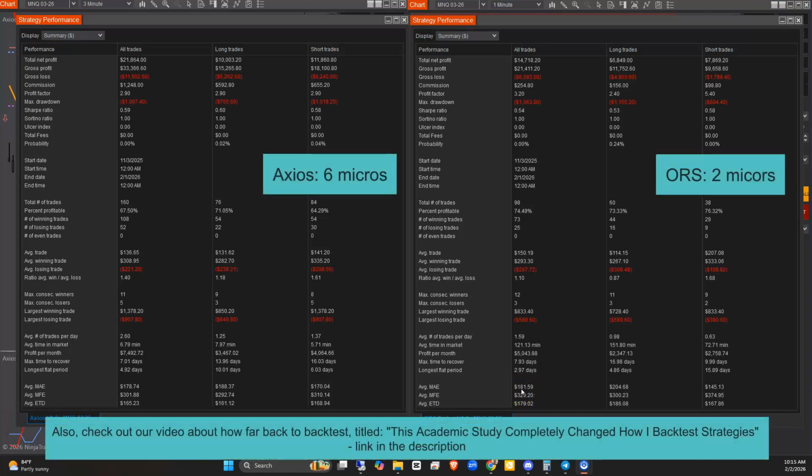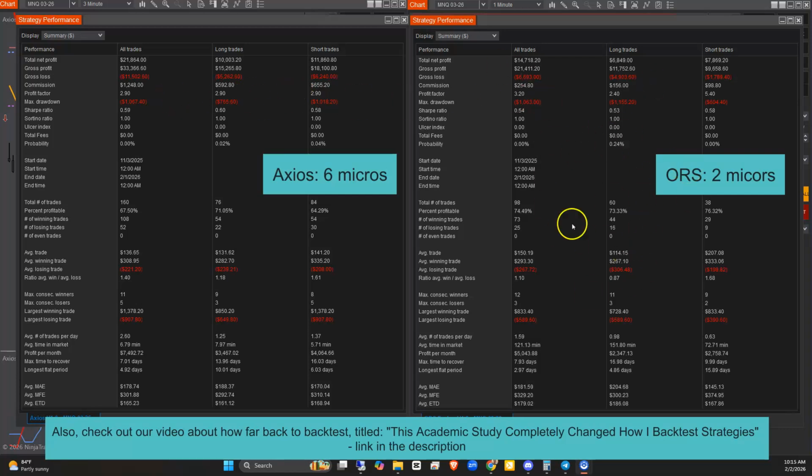I get a lot of questions or comments, or I guess even accusations, about curve fitting, that we curve fit our results. Maybe one of the reasons is because our drawdown on our ORS and our Axios is very similar. I do that on purpose because I want a baseline of somewhere under $1,500, usually shooting closer to $1,000 for both strategies, so we have an apples to apples comparison with the foundation being the max drawdown. The profits on top of that, whatever they end up. But I want to get the drawdowns as close as I can between both strategies.